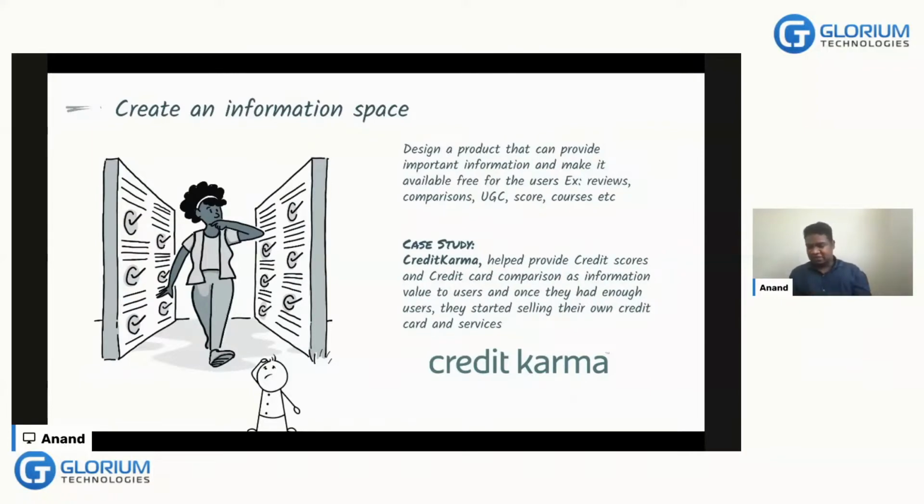I'll give you a classic example here, a case study. Credit Karma, right? Credit Karma did this earlier. When people wanted to know their credit scores, they had to reach out to certain agencies or apply for it, and then get their scores when they're applying for loans and things like that. Credit Karma understood that people are constantly looking for this information about their credit. So what they did is they were able to really do their own math behind it and provide you that credit scoring on a regular basis without you hitting the agencies and other places to get your score. So people automatically started coming to Credit Karma.